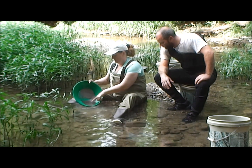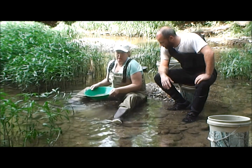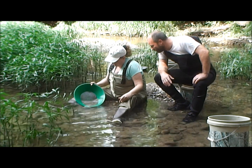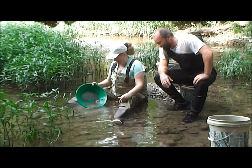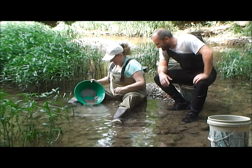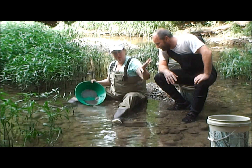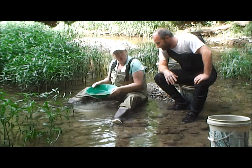You see the black's starting to come up here again. So that's when I kind of do this again. And I know people who pan a lot would probably get a lot more off at these passes, but... And what do they call that when we shake it up? Stratify. Unlike me, I say stratify, it's stratify. So I am sitting in the middle of the stream having a wonderful time, taking my time while he goes and does his thing, and I'm learning how to get the gold out.